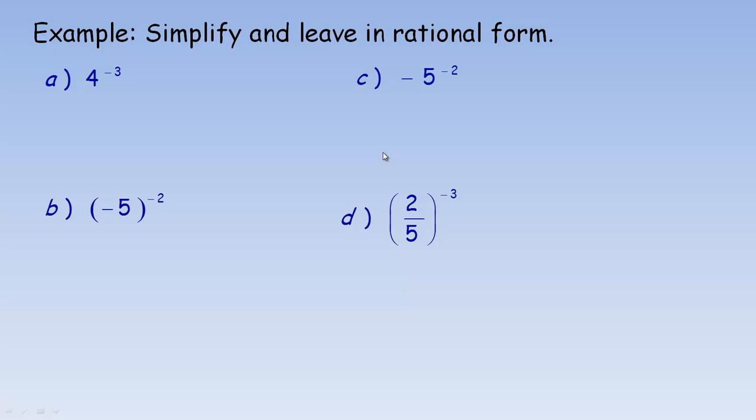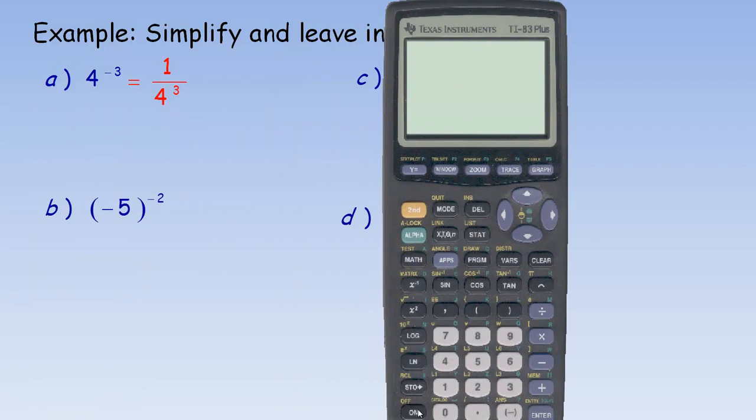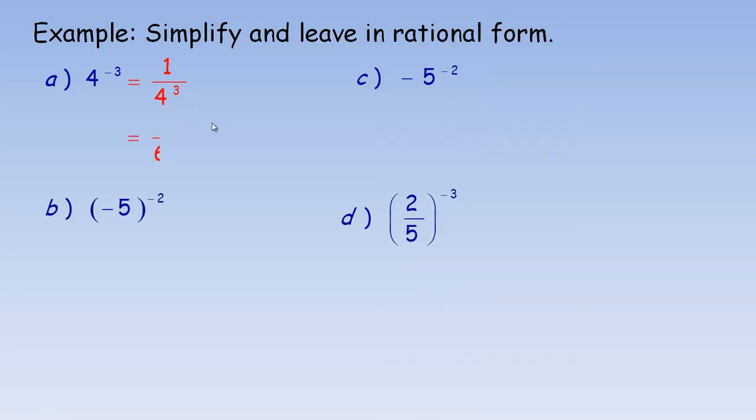Actually, these are all about negative exponents, no 0 exponents here. So if I have 4 to the power of negative 3, then that rule at the bottom of the previous page says that that's the same as 1 over 4 to the power of positive 3. It's a reciprocal of this, raised to that positive power. And of course I can bring my calculator back and turn it on. 4 to the power of 3 is 64. So this is equal to 1 over 64. Oftentimes you'd be asked to write this without a negative exponent, so it's 1 over 4 cubed, and then evaluate it and leave it as a fraction.